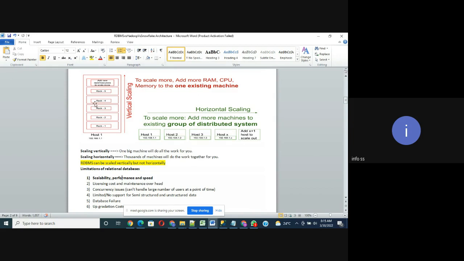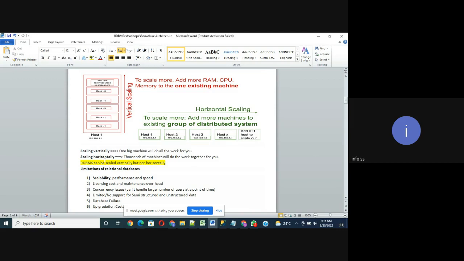That is, you'll face issues like it can't handle a large number of users at a single point of time. If many users try to access the data, they'll be waiting in queue and will face performance issues. And there is limited support for semi-structured and unstructured data, say images, PDFs, all those things.